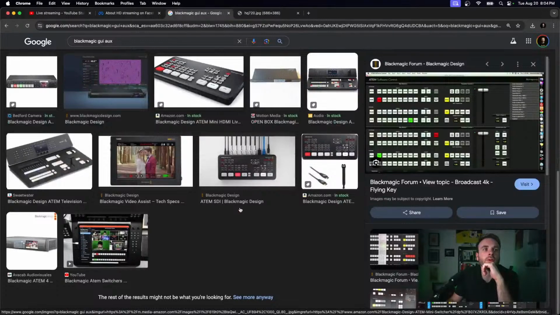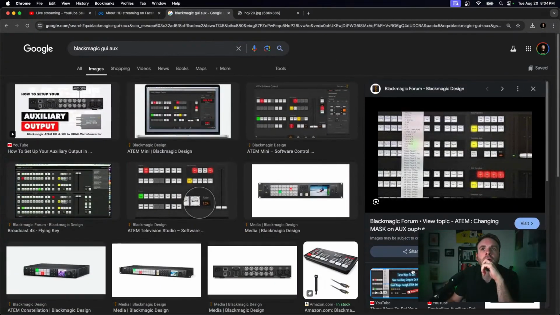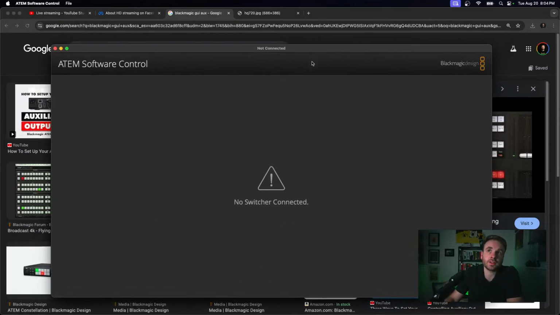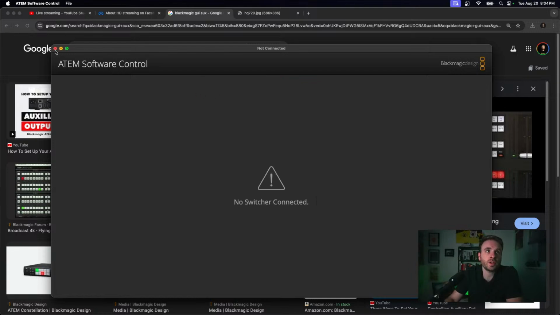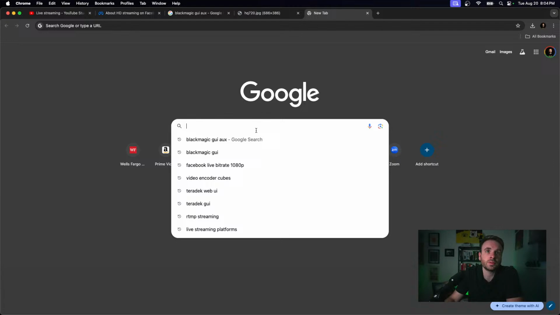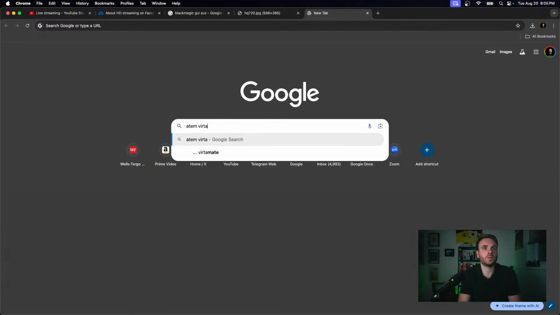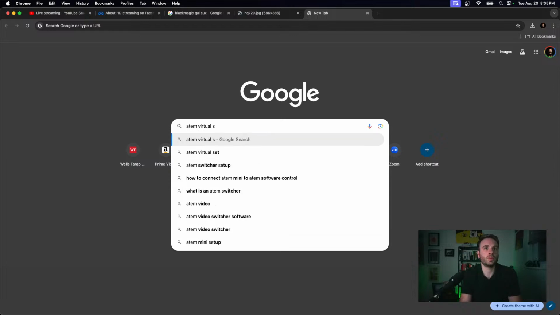It's not what we want. Do I have ATEM? I don't think I have ATEM on this machine, and if I did, I don't have a switcher to connect it to show you. I have it, but let's see if it'll open. Yeah, the problem is I have it, but it's not connected to anything, so I can't really show you. I wish ATEM had a virtual one. I wonder if they do. Like Analog Way has a.